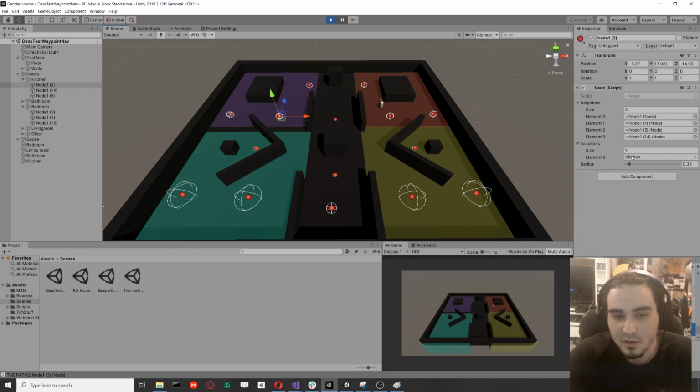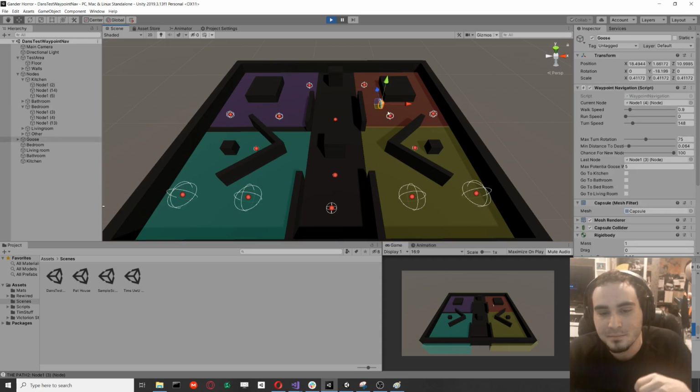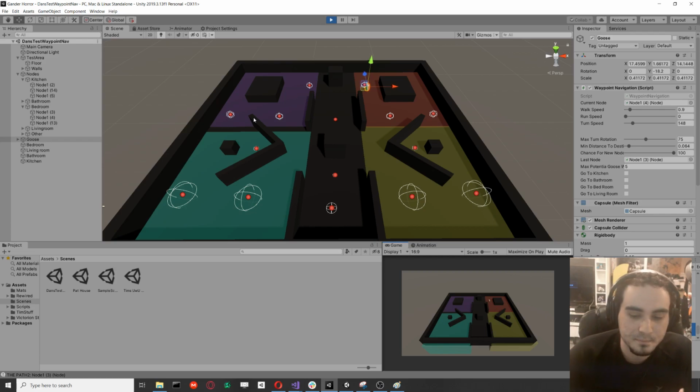It stores the location it's at, these various things. But as I said, nodes are something I made, so don't be like, "Oh, what are nodes?" The nodes just represent different points I'm looking for the player to navigate through this environment. So this is the player, and the player navigates to the different nodes. If I hit play, he's moving towards the node, and so on.